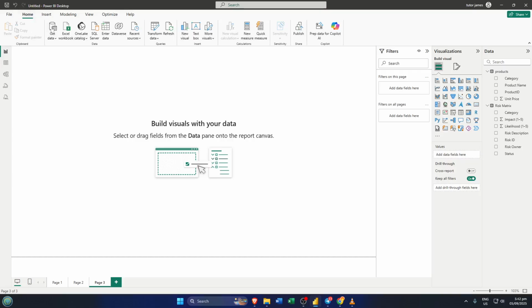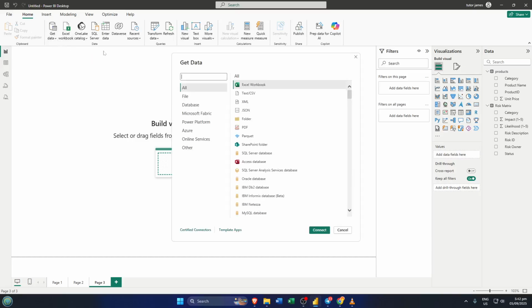Once you're at the home screen, notice the Get Data button. It's usually top left and looks a bit like a database cylinder with an arrow. We're clicking here because Get Data is Power BI's way to bring information in from all sorts of places, whether it's Excel, web sources, or big cloud databases like BigQuery. After you click Get Data, Power BI will show you a list of all the different data sources it supports, from simple files to more advanced connections.